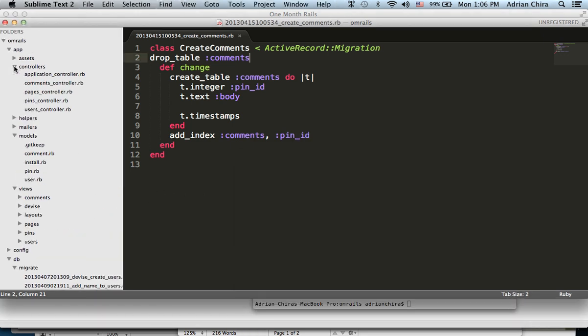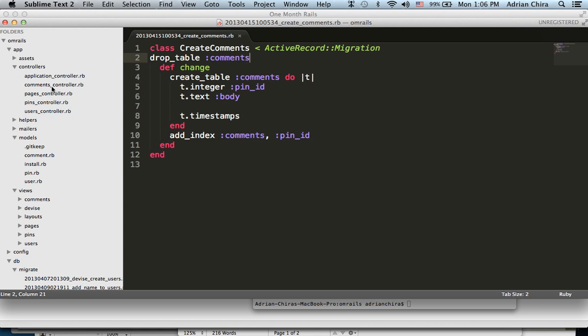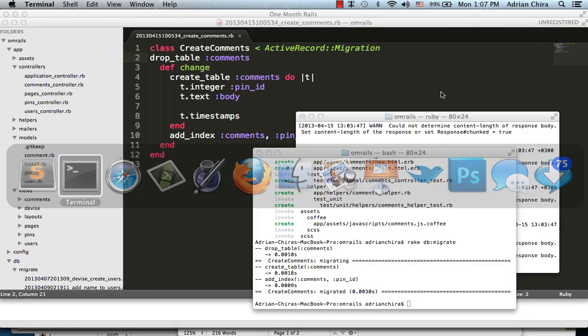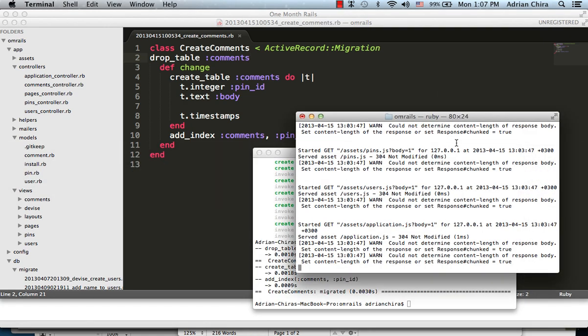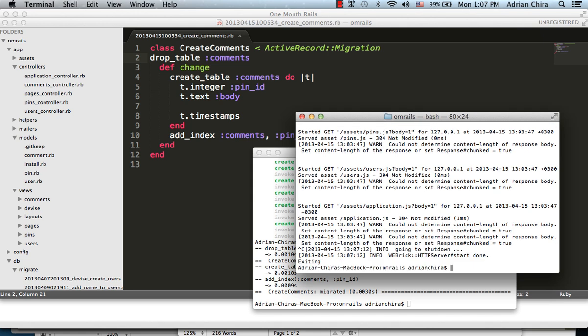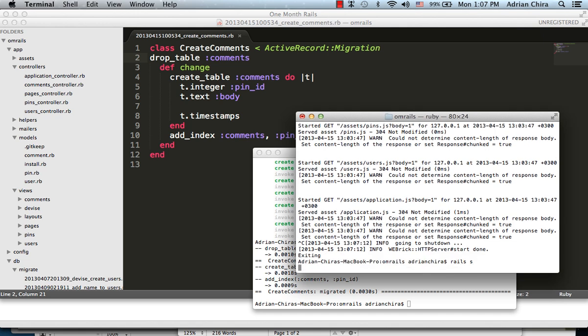We will see that we have under controllers the comments controller. We will have a model for comments, and we have comments views. I have first to stop my server and restart it.